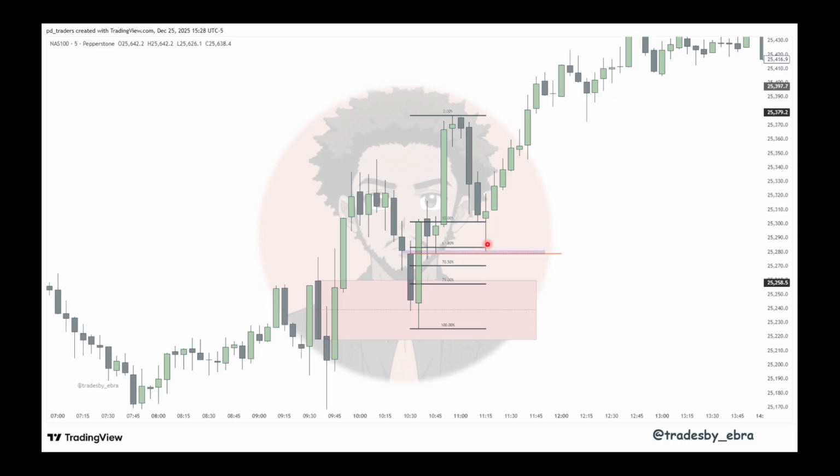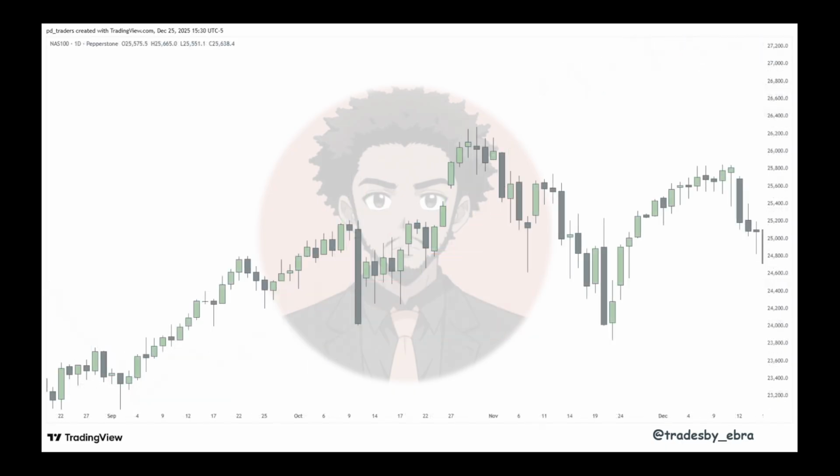Okay, the wicks do the damage, the body tells the story. You can see that 50% level, no candle closed below that. This one hit it nicely, wicked through, and price rallies. This is respected to the upside because we are bullish. We don't want to see this respected. Immediately it made an inversion fair value gap, which we shall also see later in the series.